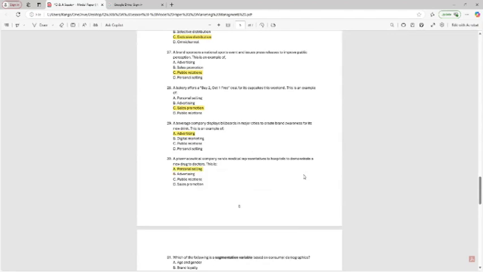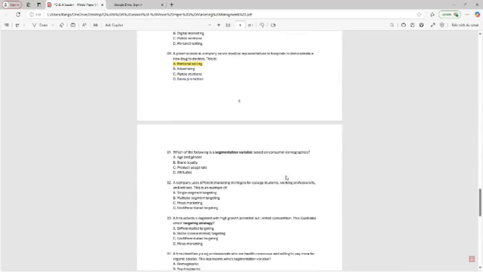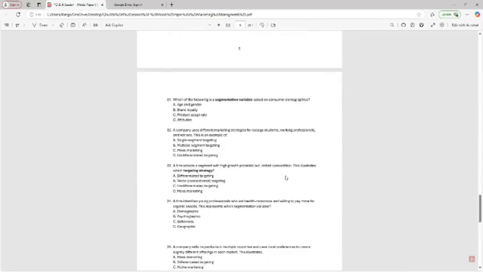So you can see, if you go through the slide set correctly, you get the idea and you can easily get the answers. So let's move to the next page, page number 6, and question number 31. Read the question and try to get the answer.